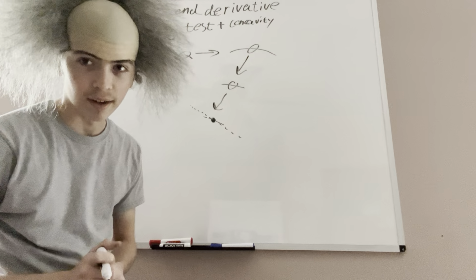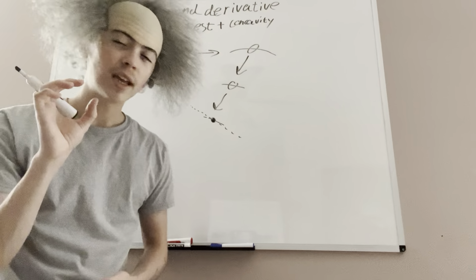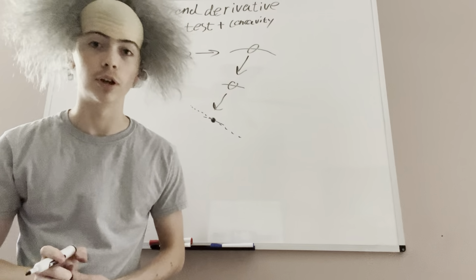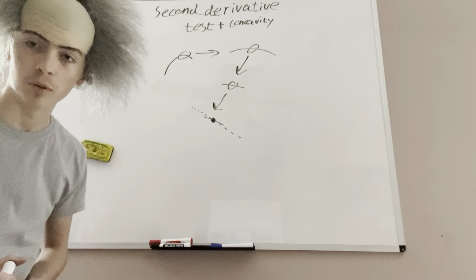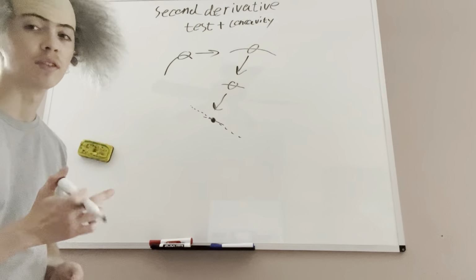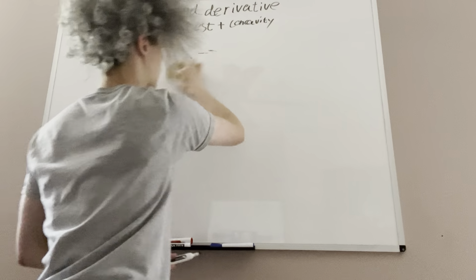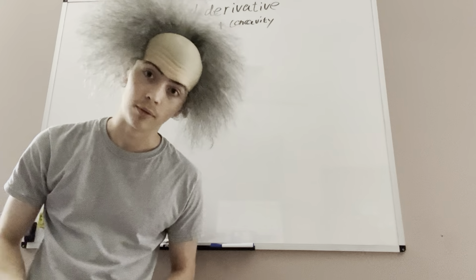Now, how does this tie to concavity? We can make an estimate that's really close to perfect. However, there's always going to be some error if we're using a tangent line to approximate a function, even if we're super far zoomed in and our function is essentially linear. We can make assumptions about what this error looks like using concavity.